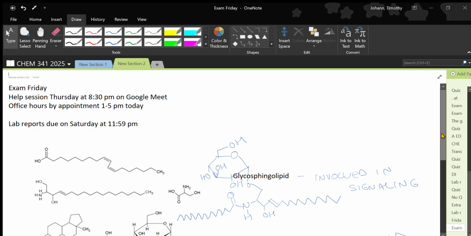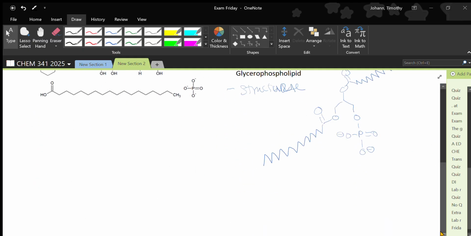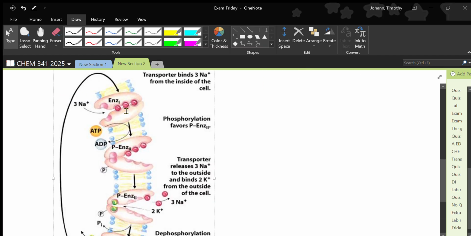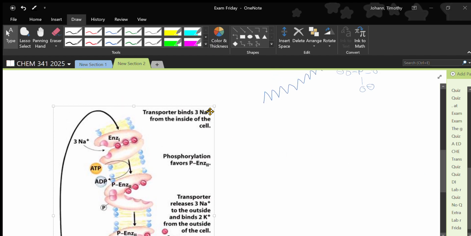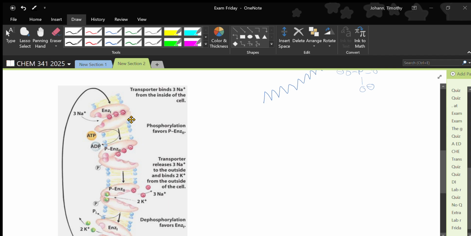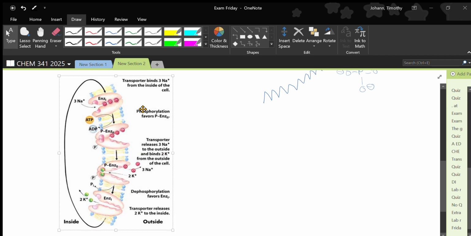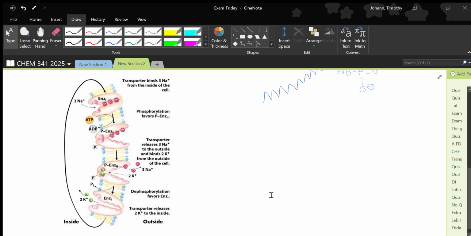And so you should be able to describe the cycle for this one in detail. It's an important transporter. Let's go ahead and make it small enough that it's all on the screen at once. I think I'm going to leave it there. I don't need you to read the words right now. When you're studying, you can read the words. Okay, let's walk our way through it.